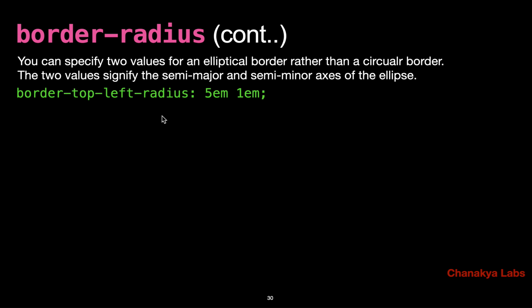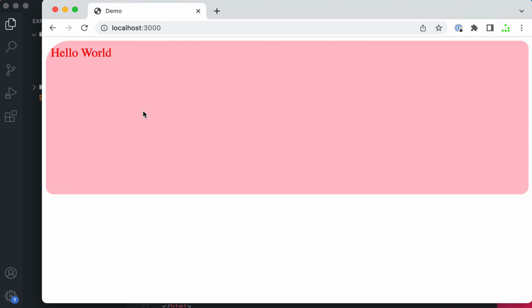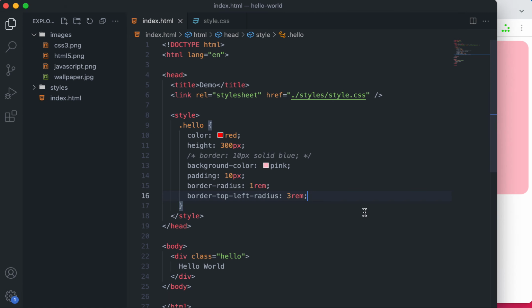I am just telling you here for the sake of completeness, otherwise this is mostly not used. So the point is that when I was saying that you can use one value, actually you can use two values also. So let's say there is no radius anywhere else, and I use 3 rem here and 1 rem here. Then you see what will happen.